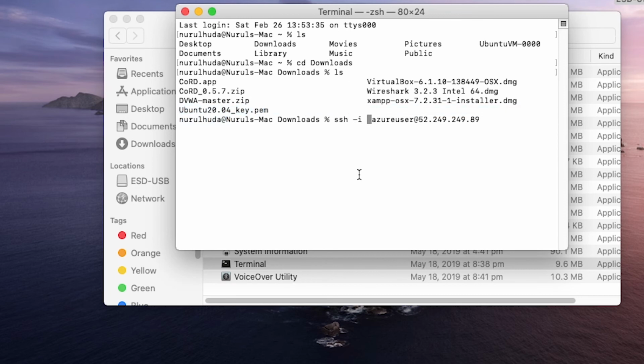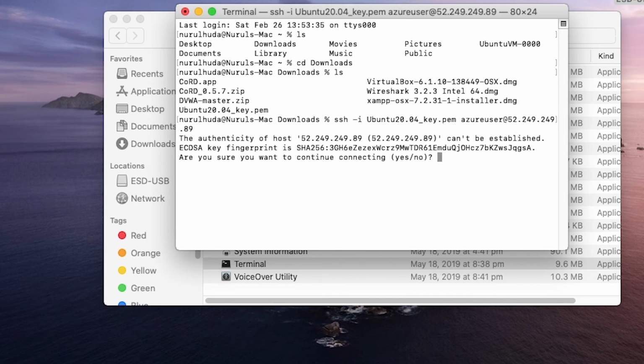So I'll type in Ubuntu 20.04 underscore key.pem, and then I need to have a space, and then the username is azureuser @ the public IP of the Linux instance in Azure. I can press enter. I will confirm by typing yes.